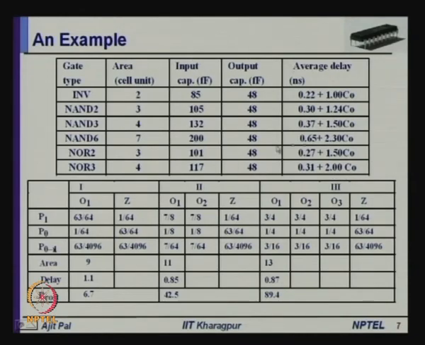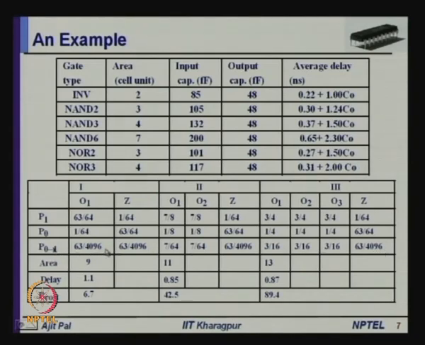So, based on these parameters you can calculate the dynamic power dissipation. Of course, we are not interested in absolute values, but we can calculate the relative values which are shown here. The switching activities I have already mentioned for the 3 nodes. This is for implementation 1, the switching activities are given here, and for implementation 2 the switching activities are given here, this P0 and P1 both are given, and for implementation 3 the switching activities are also given here. So, the switching activity for different nodes I have already mentioned, these are the different values of switching activities.